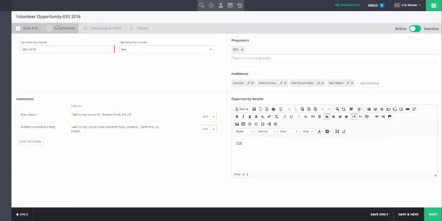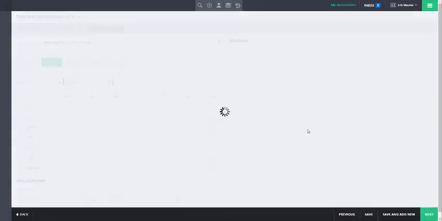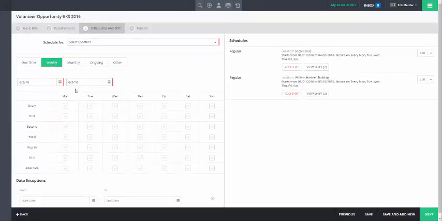So this is actually an example from a United Way, their Earn It, Keep It, Save It tax program. So they do have multiple locations. Scheduling and shift, that's our new page. That's the only thing that we really need to worry too much about with advanced. And this is where we're going to do more advanced scheduling. So with our basic, we remember we had one time, which is day of kind of events, and we had ongoing, which are more nebulous kind of time span things. With our advanced, we now have options for weekly, which is the most common, monthly, and other.